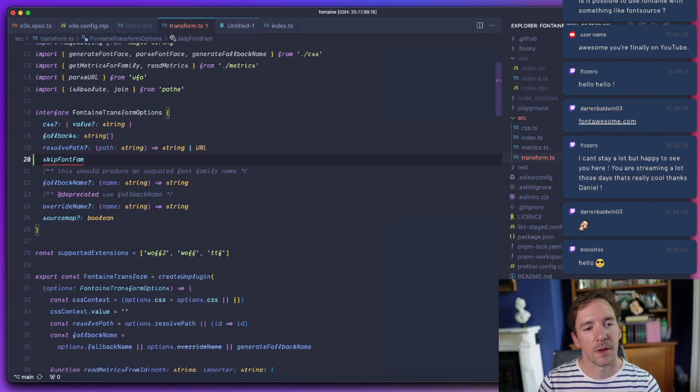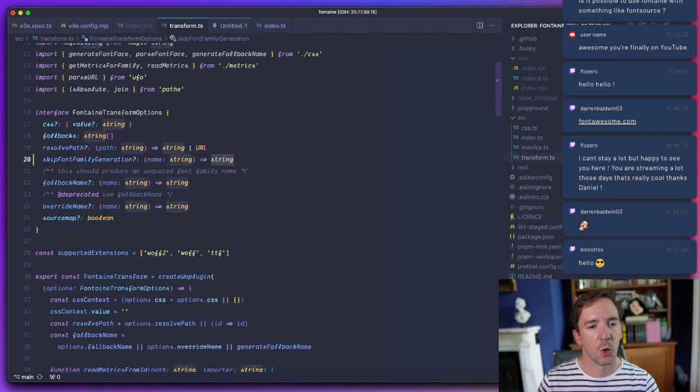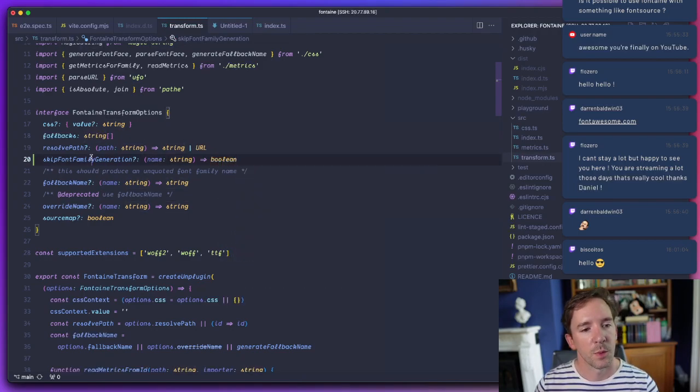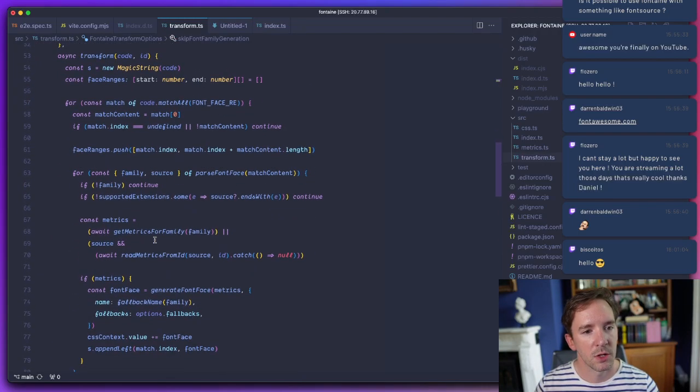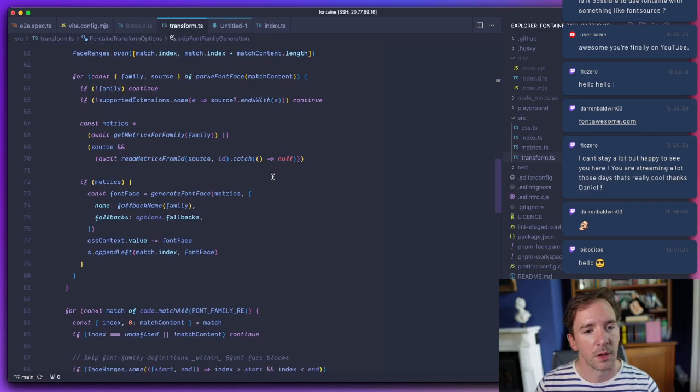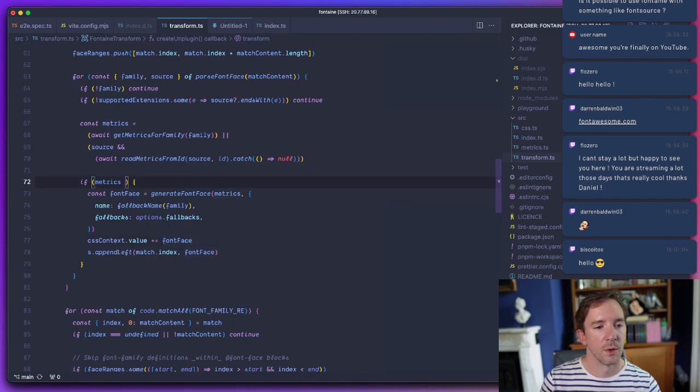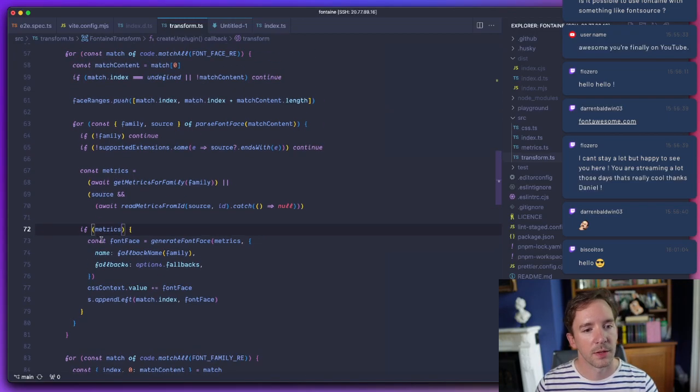Okay, skip a font family generation. And basically what we can do is, again, provide a callback. So if we wanted to skip the generation, the thing that we want to skip is the generation of the font face. And I think we can skip it a little bit early on.